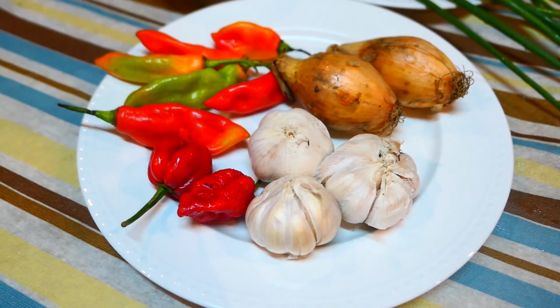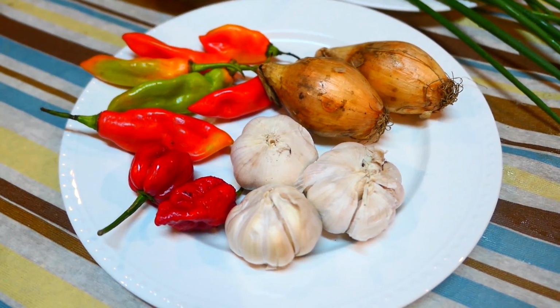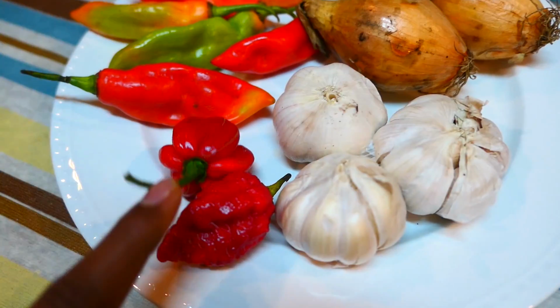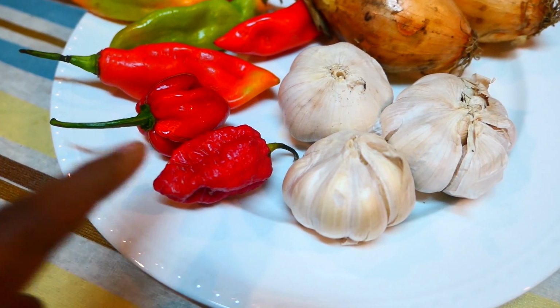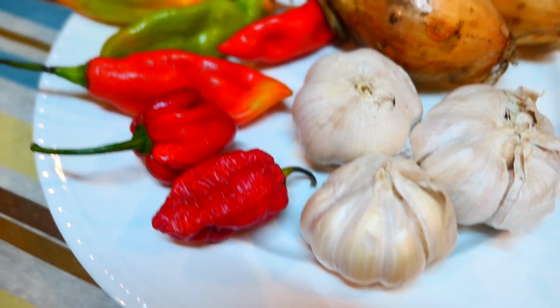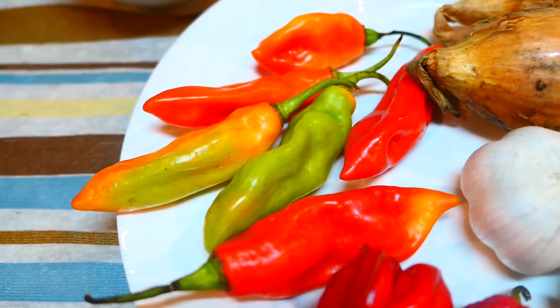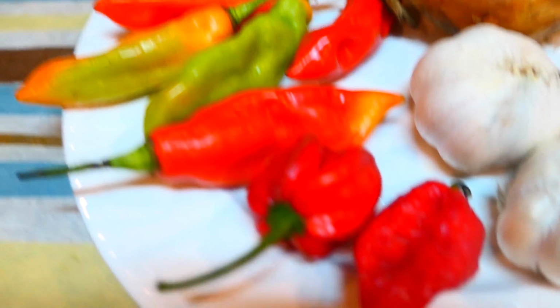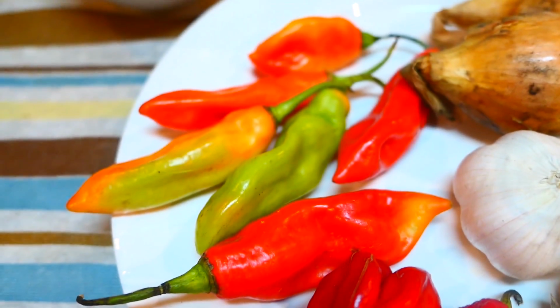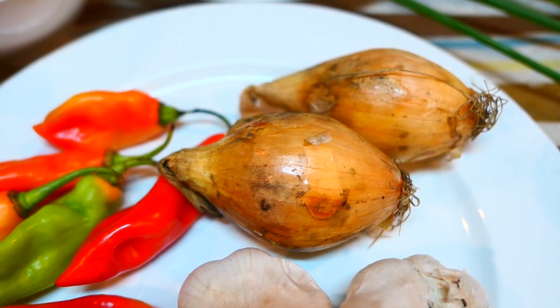So here are my other ingredients to season up the crab and to chunky the pot. So I have garlic. Here I have a regular Scotch bonnet pepper, and this is a scorpion. I'm gonna put just a little piece in the seasoning. I have some seasoning peppers or pimento peppers. These are really flavorful, especially when you're making green seasoning, or if you don't eat pepper, this gives your dish a lovely flavor. And I have some onion.